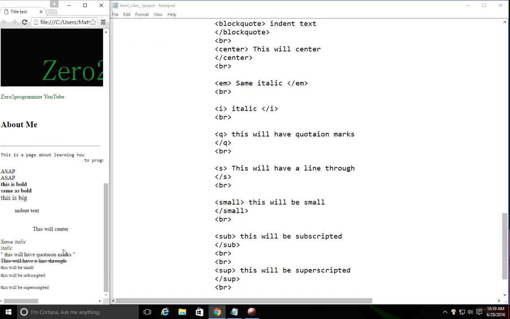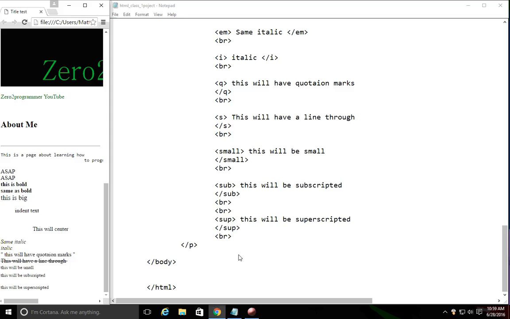There we go. So yeah, this is actually on the upper end of the text, and you see it's a little smaller. It's as small as putting the small text on there. So it makes the text smaller, and the subscript actually puts it on the lower end of the line that you're printing on, and the superscript puts it on the upper end of the line that you're working on. So I could possibly see some uses for that.